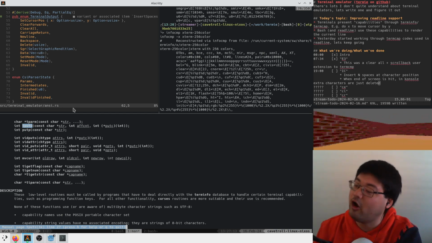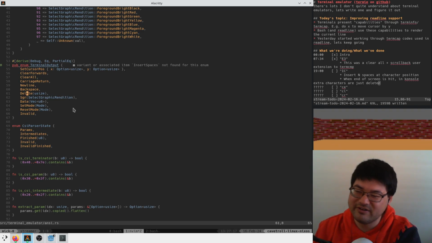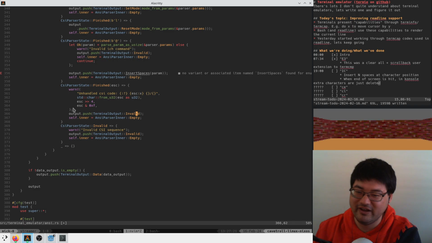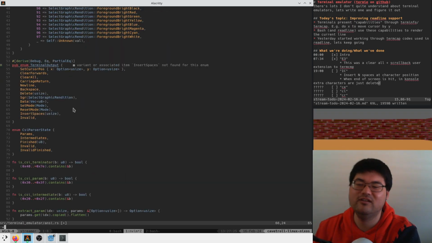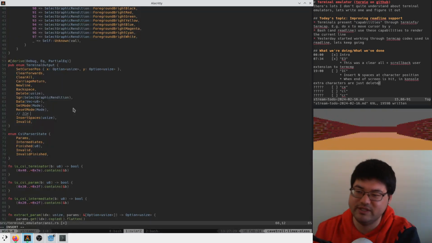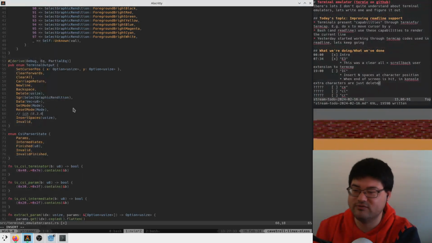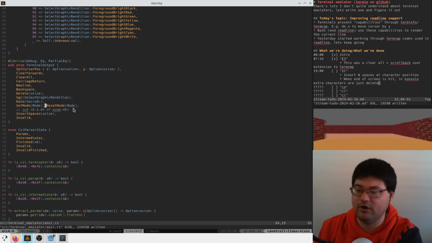That's actually also an overloaded name. Names are hard. What did we just call this thing? We called it insert spaces. Okay. And maybe here we'll call this ICH. Maybe we should even say what this is. ICH, 8.3.64 of ECMA-48. And we should really do that for all of these things, but we didn't.